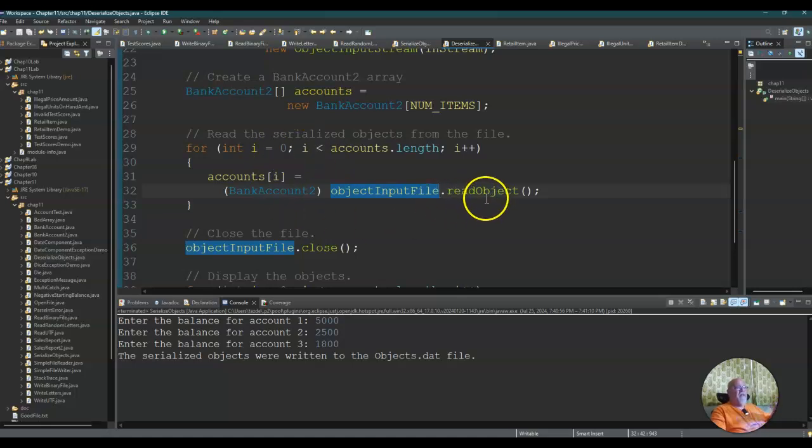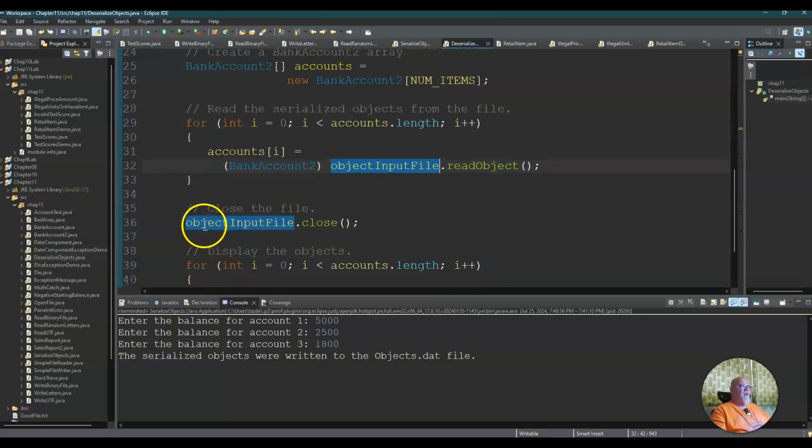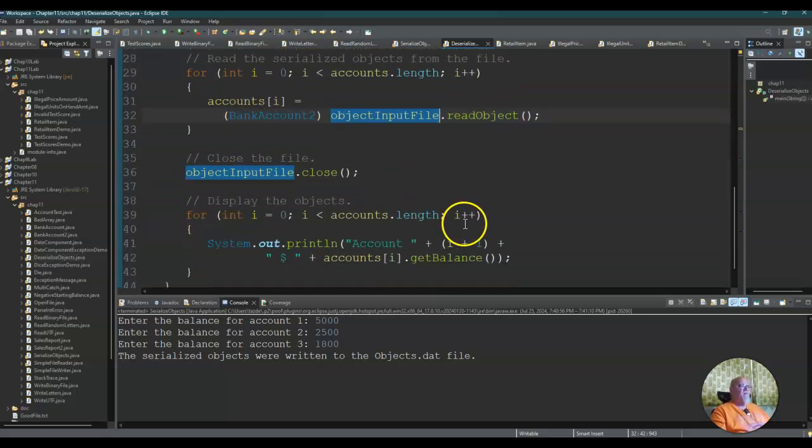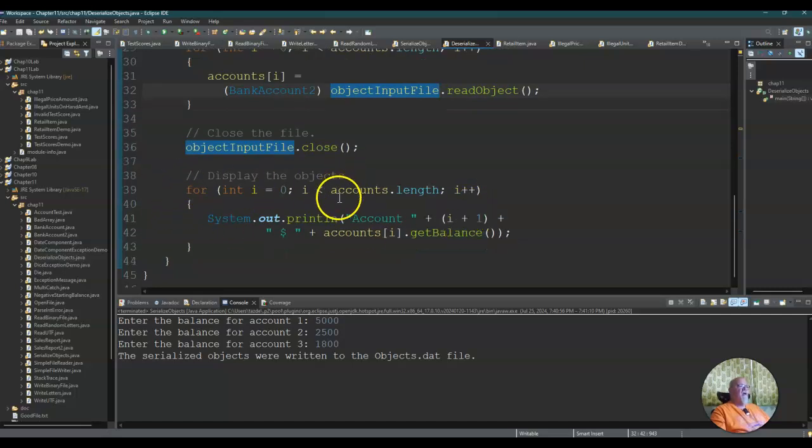So once we read each one of these items, deserialize it, and throw it into the array, the next thing we're going to do is close that file. Since it's deserialized, now we can actually go into each item and get the balance. So we're going to go through the accounts one at a time.